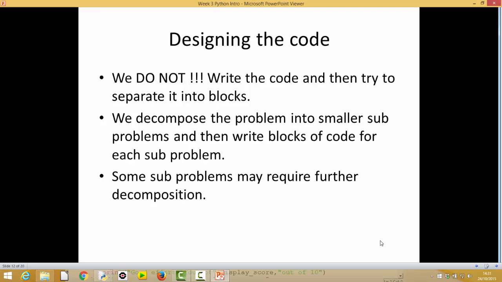It's just a logical way of attacking any kind of problem. Break it down into sub-problems. In our particular case, our sub-problems then become blocks of code in their own right. It might be that some of our sub-problems are too big, and they might need to actually be broken down into other smaller problems. And it doesn't matter if the sub-problems that we end up with are only ever executed once, we would still put them in a separate block.